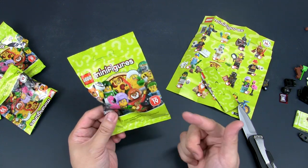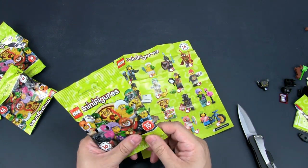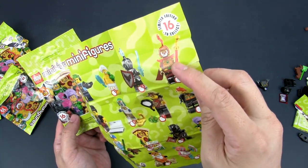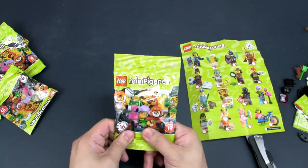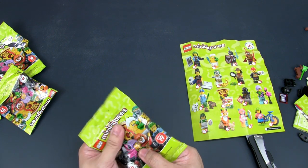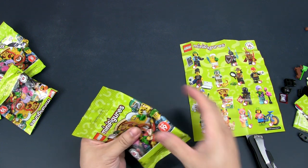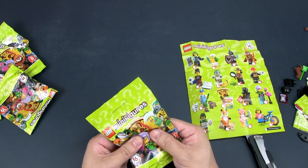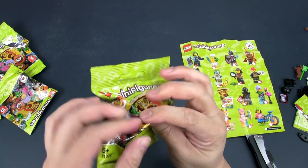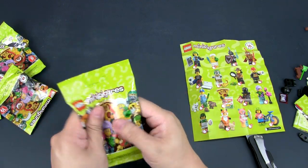This last one I don't need to feel because I know it's the monkey king, and I'm so happy to get this — I think it's really the most distinctive out of the set, probably made to please the Chinese market. For the monkey king, what you want to feel for is the epaulet, and then the rod — he's the only one with a rod. But wait — you know what? This is hilarious. This isn't the monkey king after all. Maybe I picked up the wrong one — this is another space bounty hunter. So I got 12 out of 16.